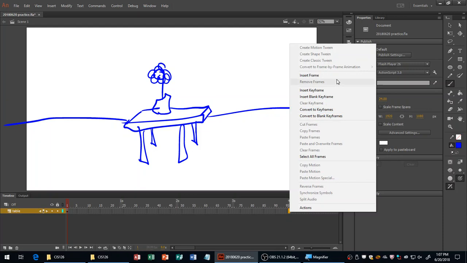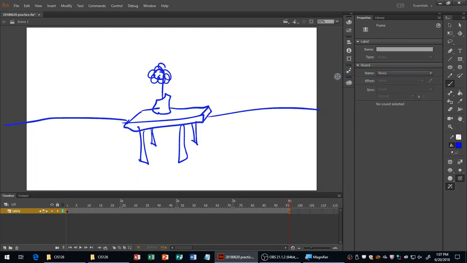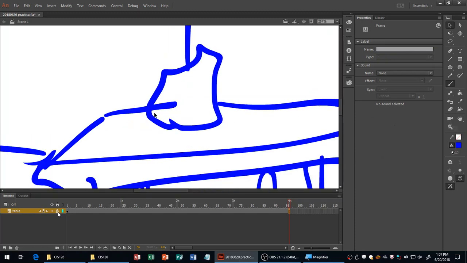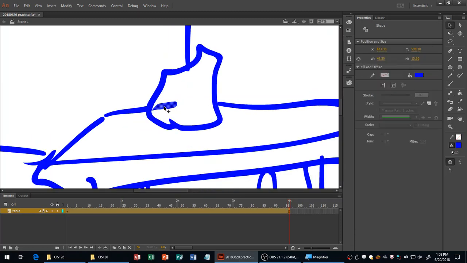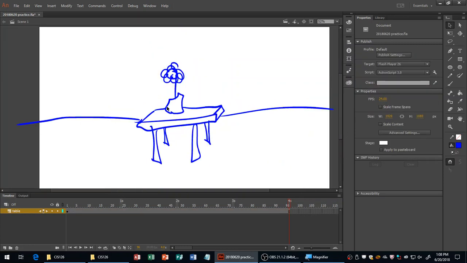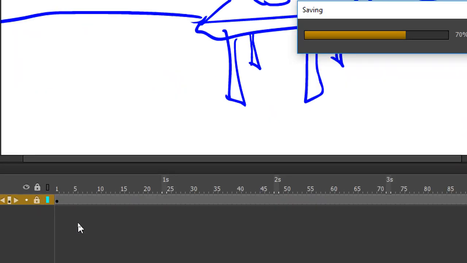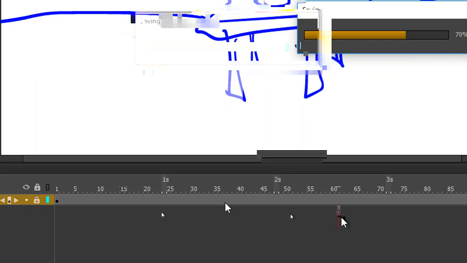So you can do right click, insert frame, or F5 on the keyboard. We're going to extend, we're going to continue to show this. I'm going to lock this layer also. I don't need to do anything else with it. Actually, I do need to do one more thing incredibly important. This line right here is wrong. There we go, perfect. So, I'm going to lock the layer table. It's visible for 4 seconds. The keyframe has extended from frame 1 to frame 96 by pressing F5, and now this is visible for 5 seconds.